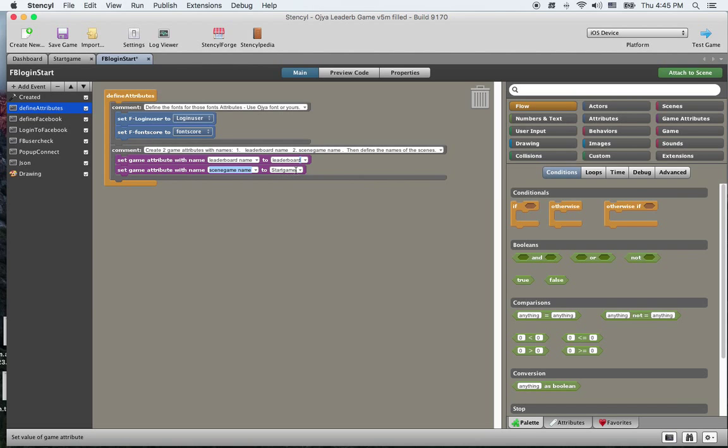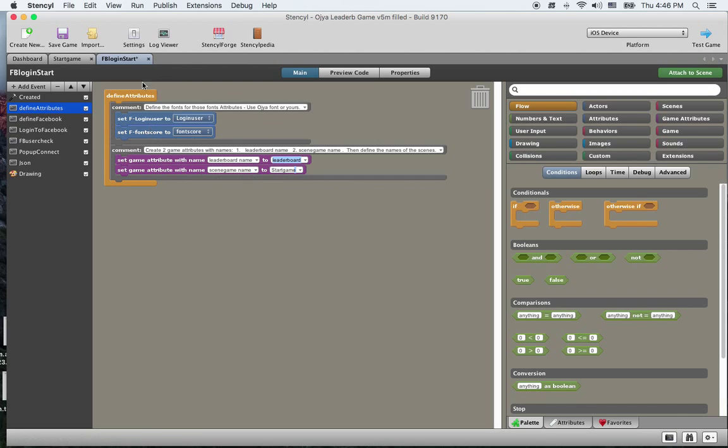Our leaderboard needs two scenes. One is the leaderboard scene, which is where it all happens, and the first scene is the start game. Actually, the start game, it's your game. It will be the scene of your game when you play. And after that game, you ask to go to the leaderboard scene so you can see the maps and all the leaders and do all the leaderboard actions.